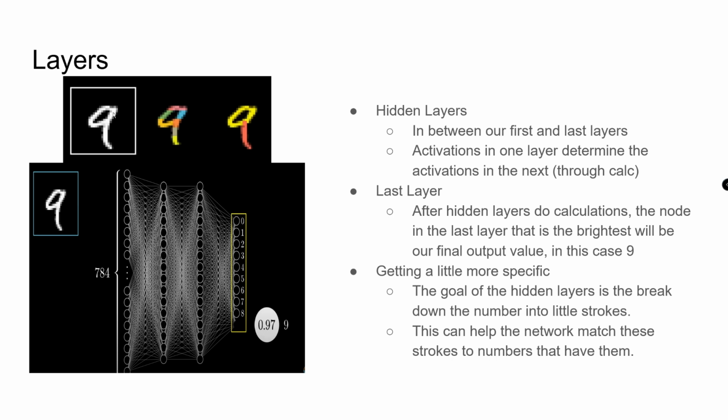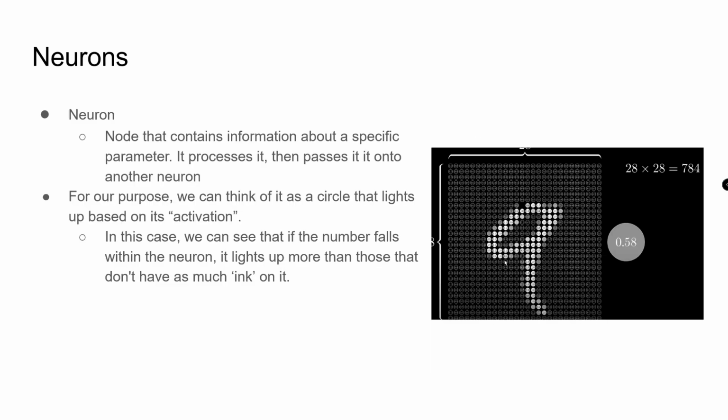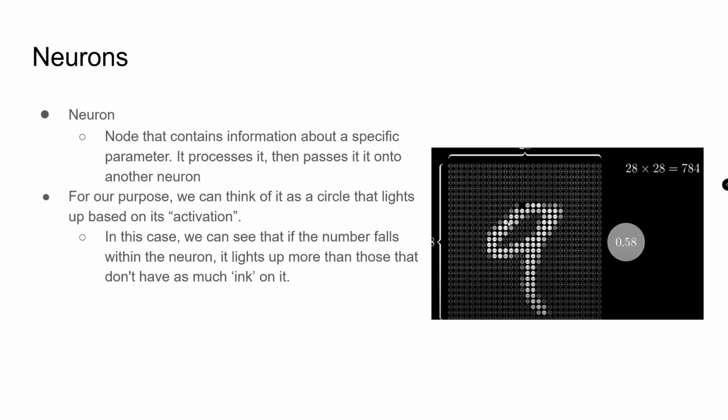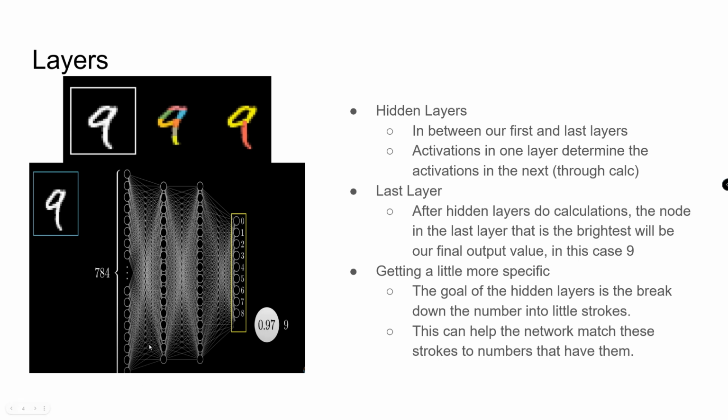Now we can see that we have our input, which is somebody wrote a 9 here. And we can just assume that this input is going to light up based on something like this. So each one of these nodes is going to light up. They're going to have 1.0, they're going to have a 0.5, whatever it is. That's what this is going to look like. Okay, so now this is going to pass on to this layer here.